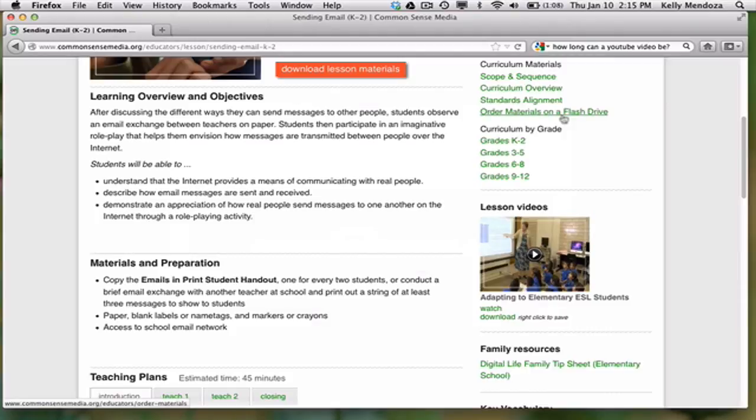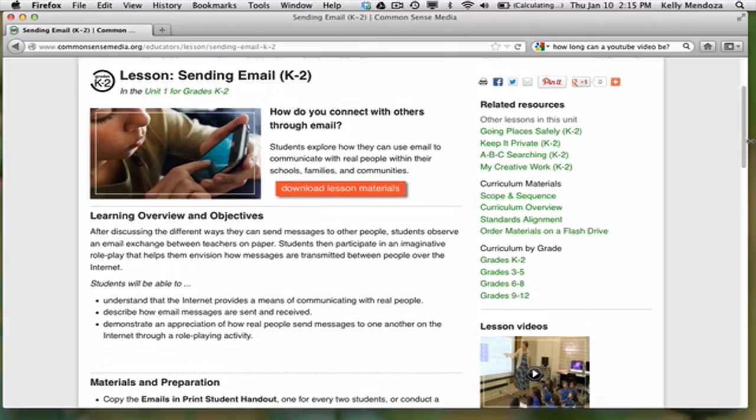All right, so that gives you a sense of what that lesson looks like in an ESL lower elementary classroom of first graders. And as you can see, there are certain strategies that the teacher used to help scaffold some of the items in the lesson. She spent extra time on vocabulary words. She brought in the realia and had students look at real mail.